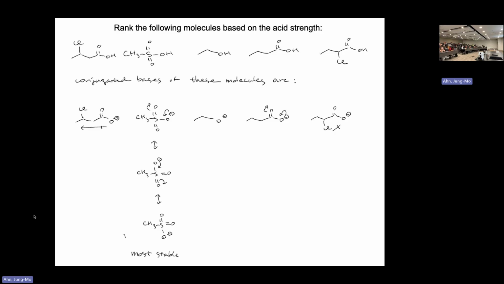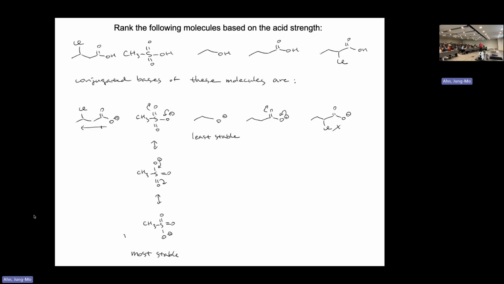I mean, you may think that this is not as acidic as sulfuric acid, but you may think sulfuric acid is definitely stronger than vinegar, right? So that's something to know. What is the least acidic one? That would be this one. Because of that, 100% of the negative charge needs to stay on a single oxygen. It won't make any resonance structures. So this is the least stable one. So we have number 1 here, and number 5 there.